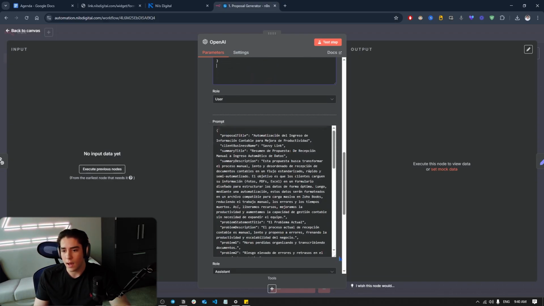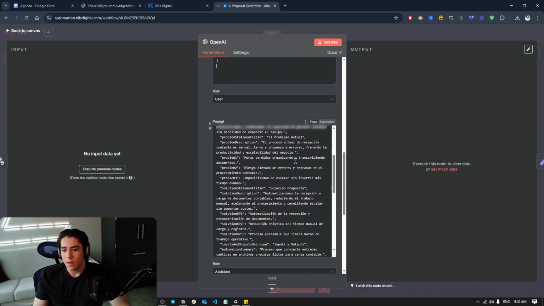And then we add an output example. So it's really important for you to create one of these proposals manually if you haven't done so, because that's going to yield us the best result. If it doesn't know what to output for real, then it's not going to give you something that you like.